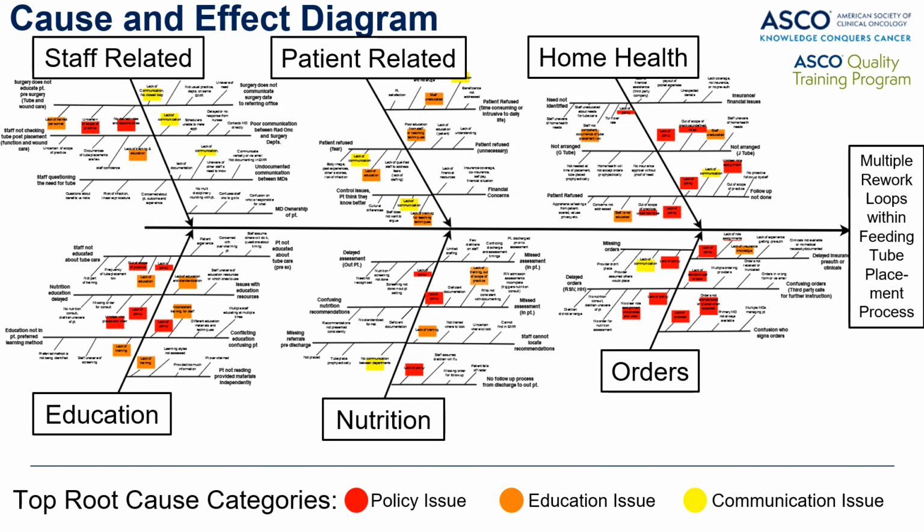So what we did is we identified the root causes to all of those issues, all those little bones that led to the multiple rework loops. And then we categorized those root causes. We ended up with 7 categories for the root causes, and then we counted how many times each root cause appears on this graph, this fishbone here. And this led us to our Pareto chart, which is a little easier to digest than all of this.